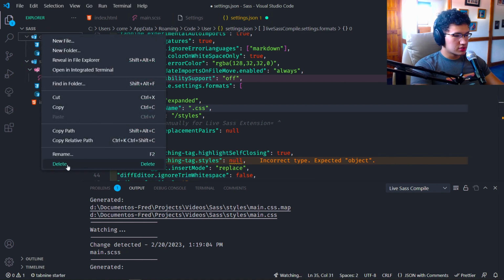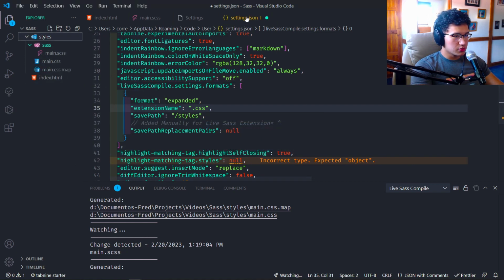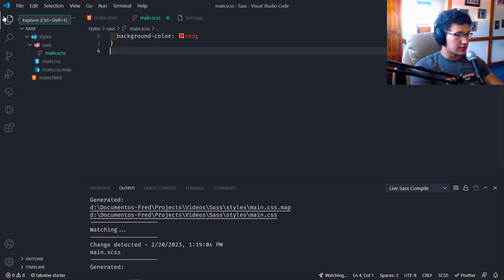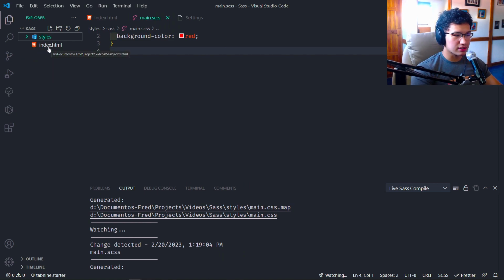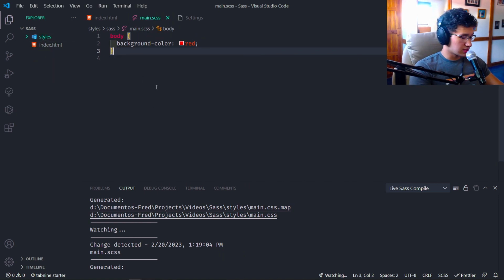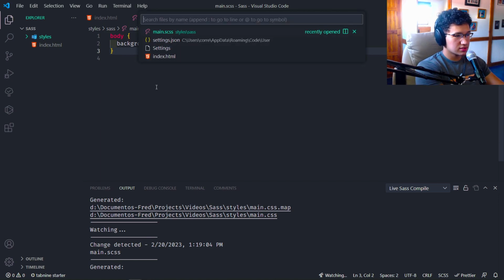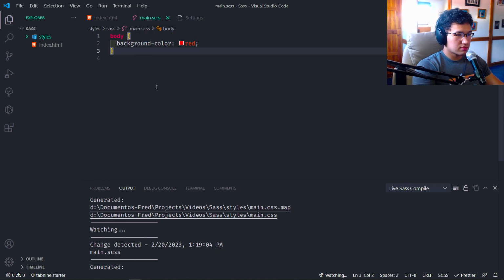Because to search for files, rather than looking at the files here and searching them, I like to have it very compact, everything very logical. So what I'll basically do is Control P and search for CSS files, and there I will have it. I'll create a new shortcuts video in the future.